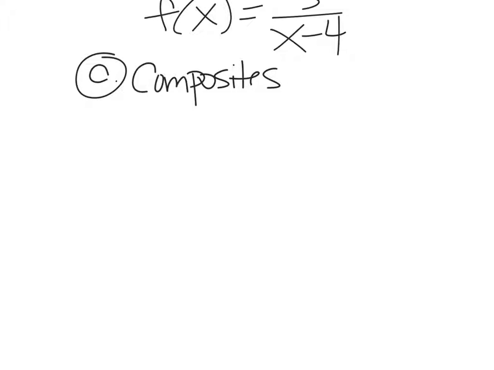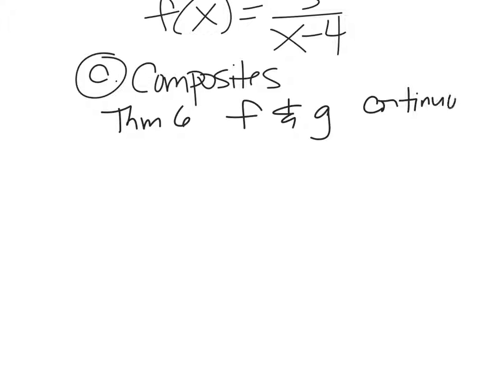Okay, so there's two theorems. There's Theorem 6 and Theorem 7. Where's 1, 2, 3, 4, 5? Oh, they're somewhere. We've done them. We just didn't call them that. All right. It says here that f and g are both continuous functions. F and g are both continuous separately. F is continuous, g is continuous.